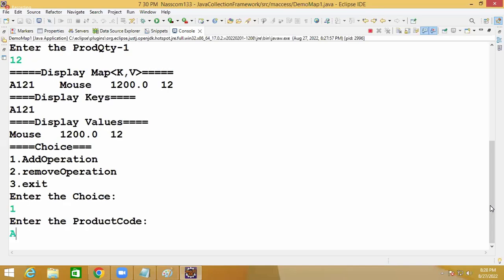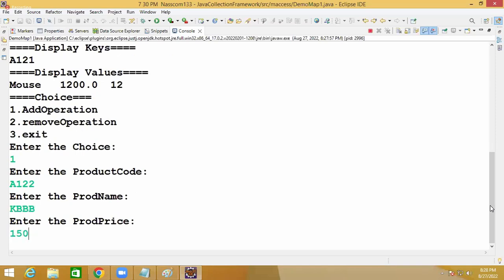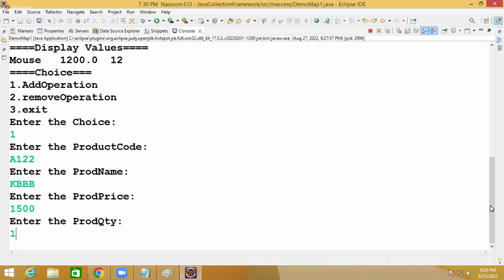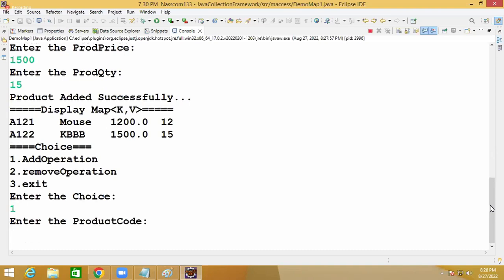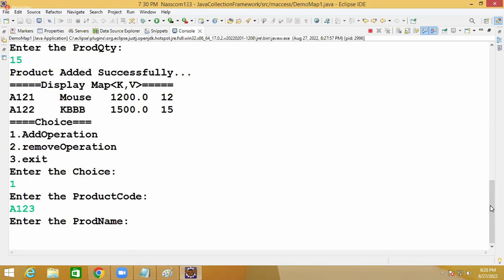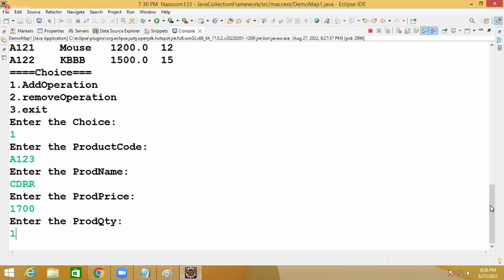A122, keyboard is added, 1515. Okay, right. Like this, you can add whatever you want. So A123, CD-ROM, 1770.